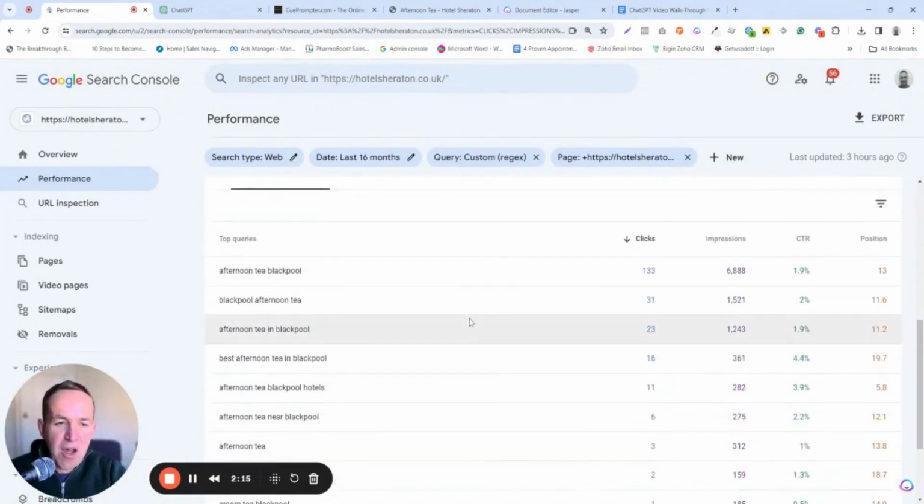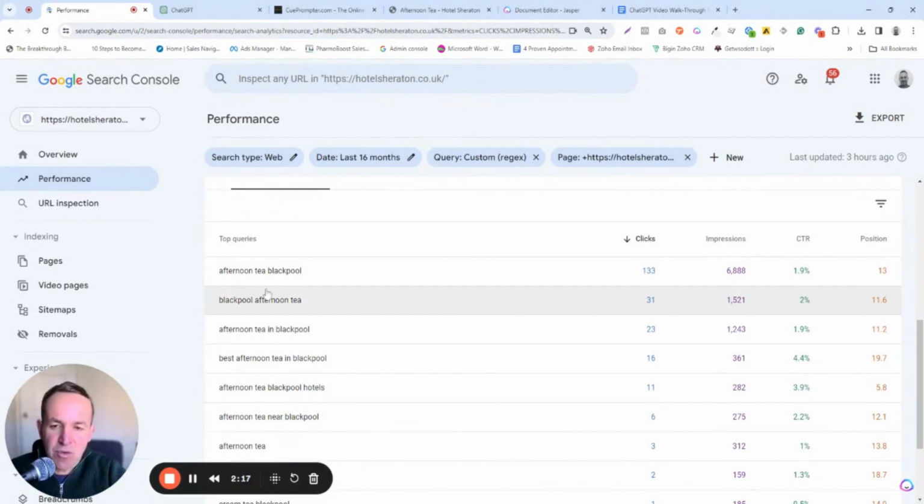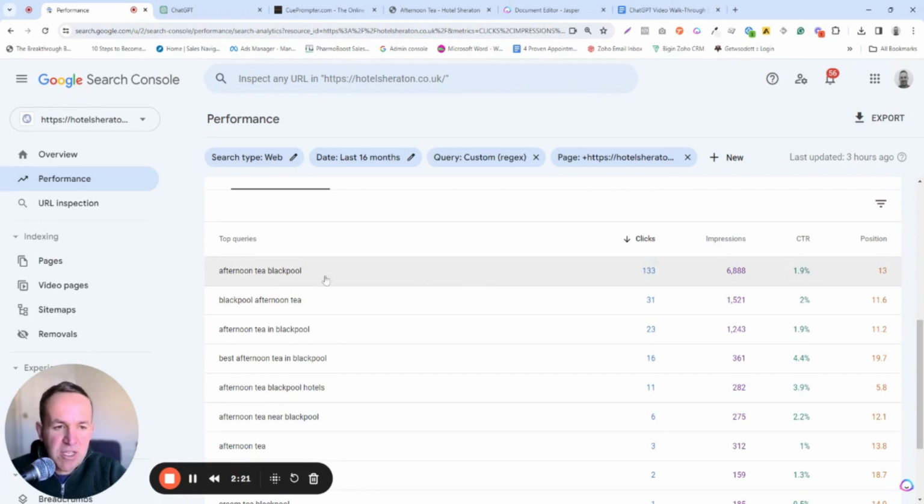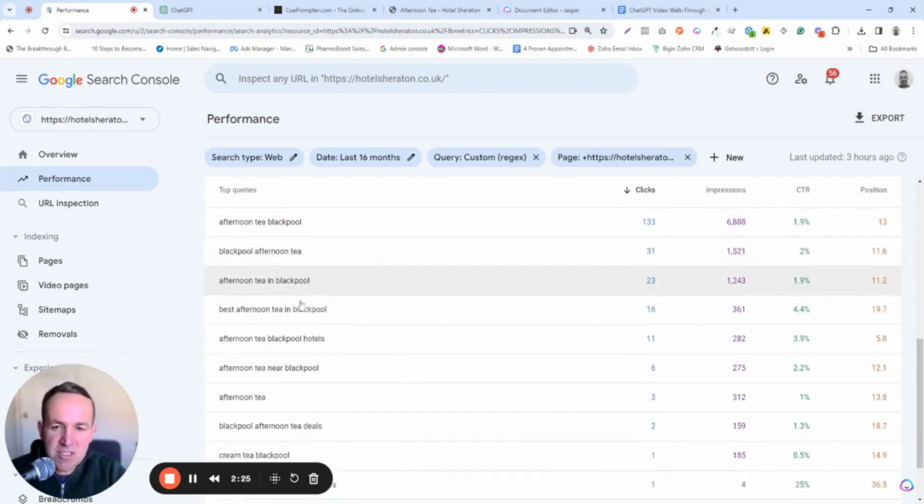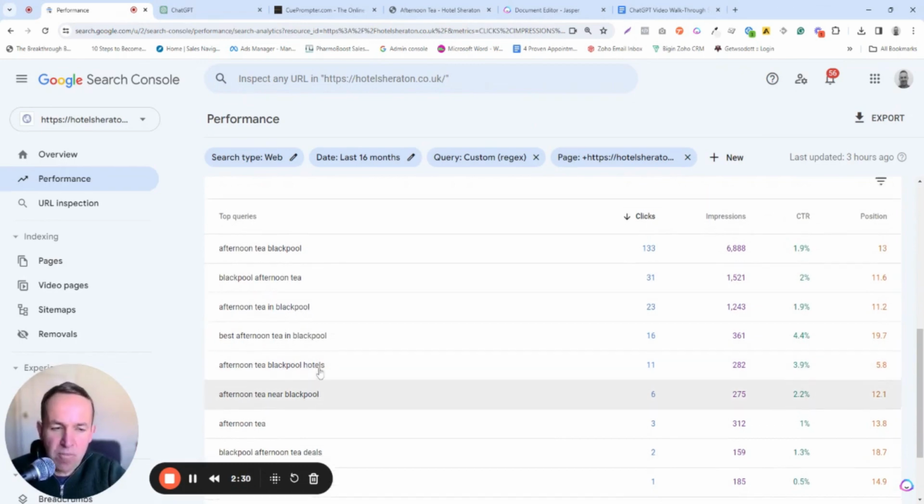Okay, scrolling down, we can see some juicy insights around how close to page 1 this page is ranking. We can see afternoon tea Blackpool is very popular, and then there's a host of permutations ranking on page 1 or close to page 1.